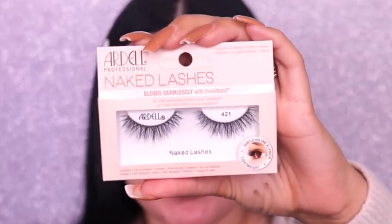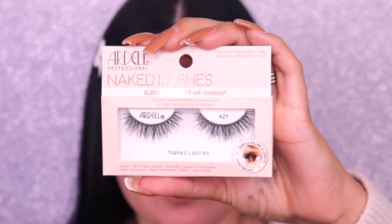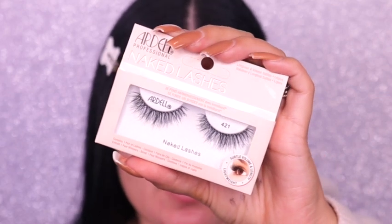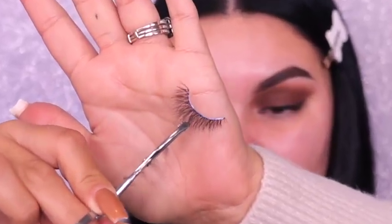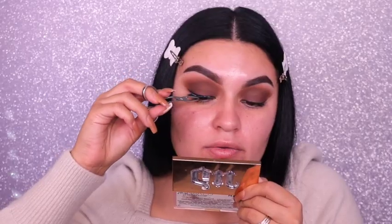I'm taking my makeup wipe to clean underneath and sharpen the liner for lashes. Today I've been loving this pair from Ardell — the Naked Lashes collection, size 421. I've already used these; look how wispy they are — absolutely gorgeous. I don't want a thick lash with this much smokiness. It gives a nice natural lift. For mascara, my Bad Gal Bang from Benefit. The lash band is super thin, very comfortable, and they're not expensive.